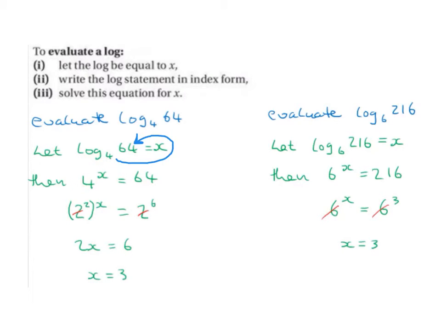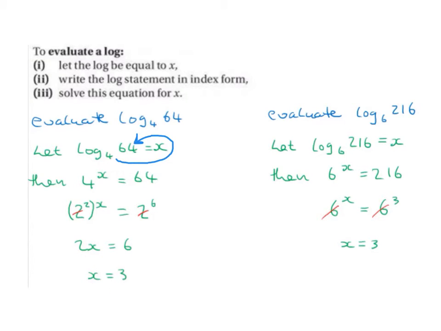We're going to rewrite the 4 as a base of 2. So 2 squared, very important, we put brackets around it. And rewrite the 64 as a base of 2 as well. So 2 to the power of 6 is going to give us 64. Now we had to bring down the x here, so we have 2 squared raised to the power of x, and raising a power to a higher power, we multiply the powers. So we can see that we have our 2's matching on either side. Our bases are now matching, so we can cancel them out. So we have 2x is equal to 6, so x is equal to 3, because 6 divided by 2 is 3.